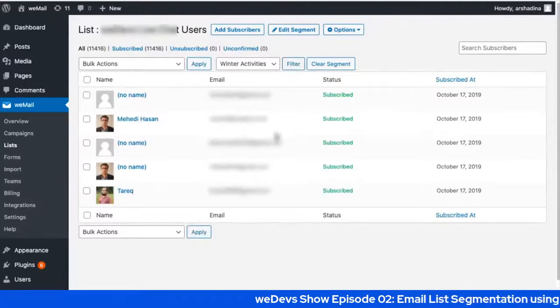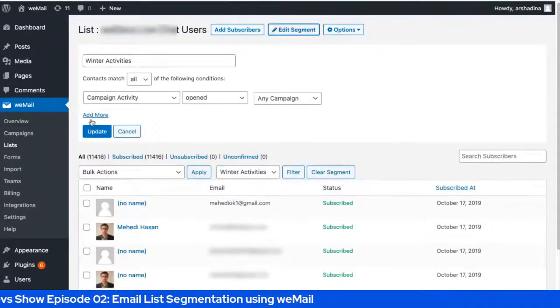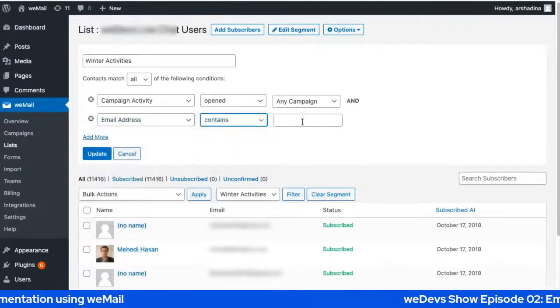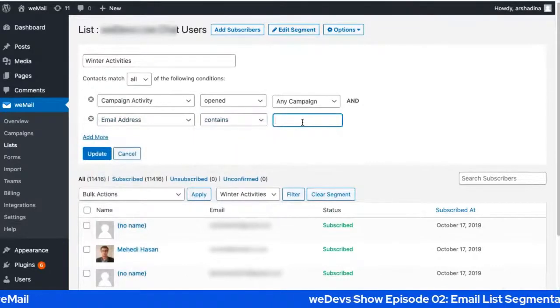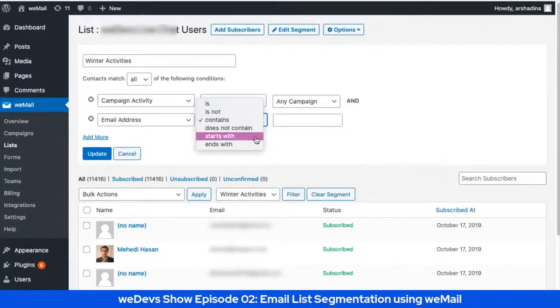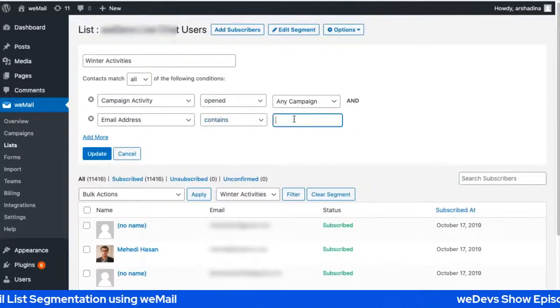Let's edit this segment to add more conditions. Click on Edit Segment, then click on Add More. This time, I will add email address. Then I will set the condition to contain, but you can choose any of these conditions depending on your target. Now I will type Gmail to find out users who are using Gmail as their email address.